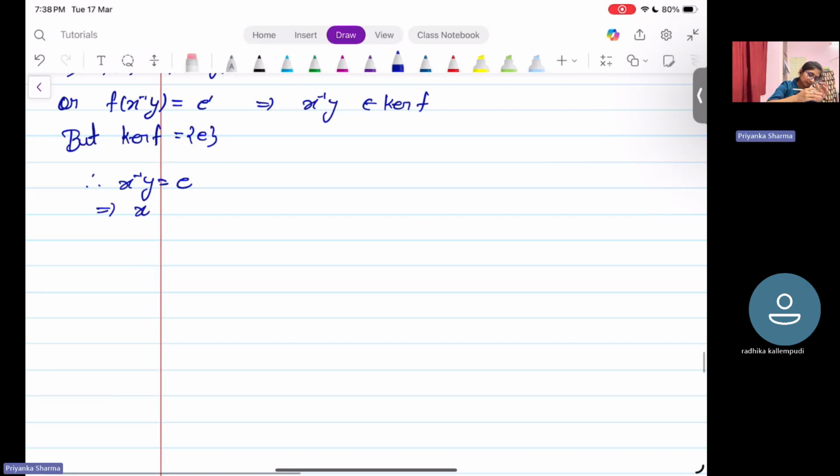Now, again, we multiply by x this time. x times x inverse y is x times identity. So this will be x inverse, which will be further written as e. So this will be e y as x, or y equals x, or simply x equals y.